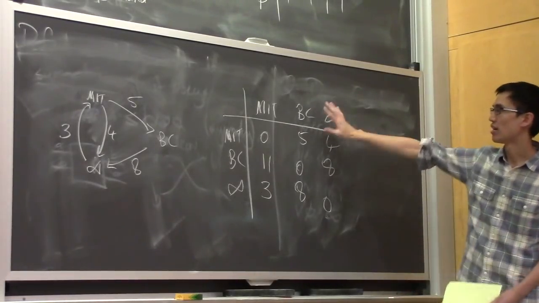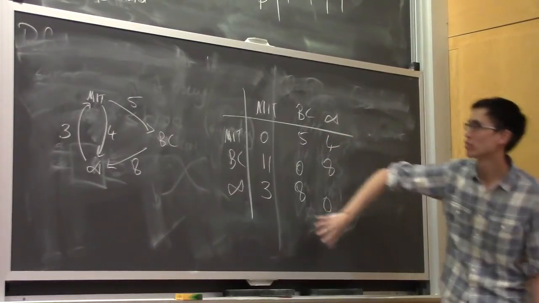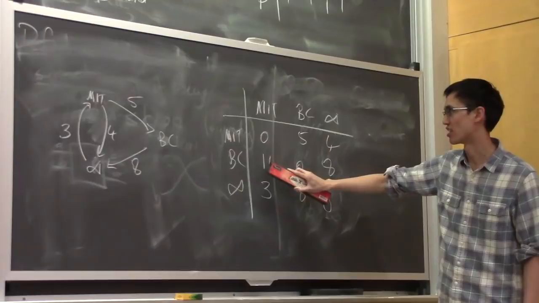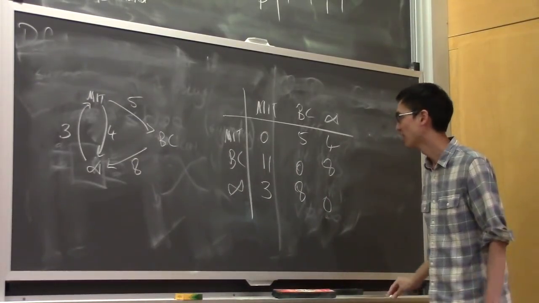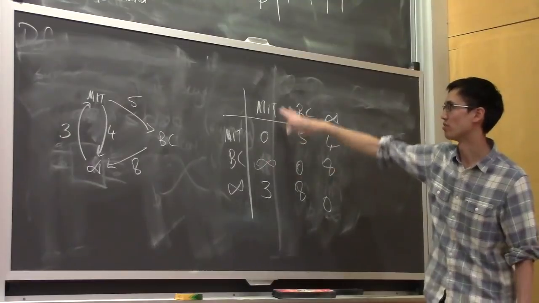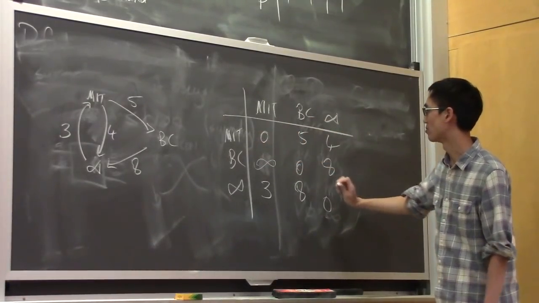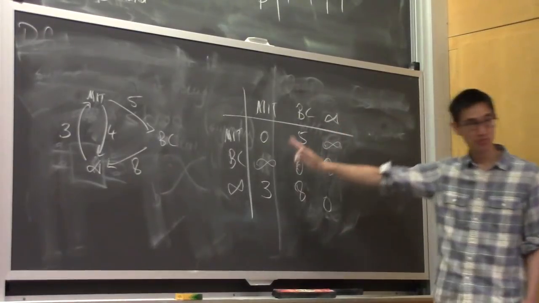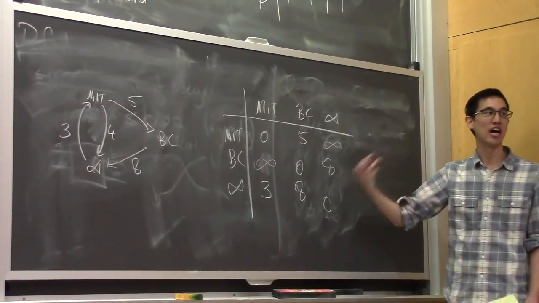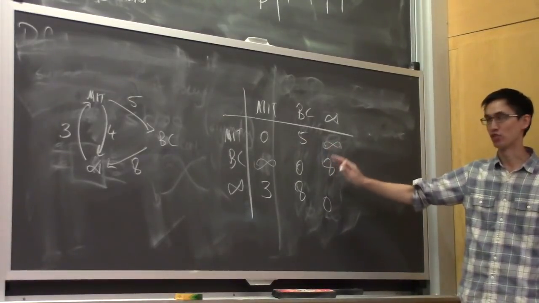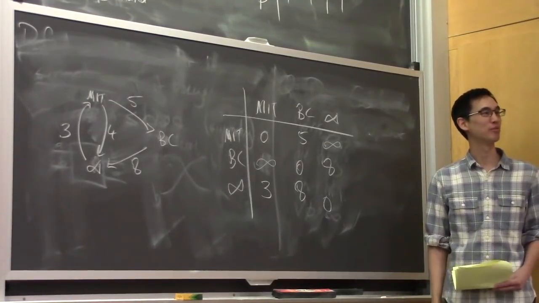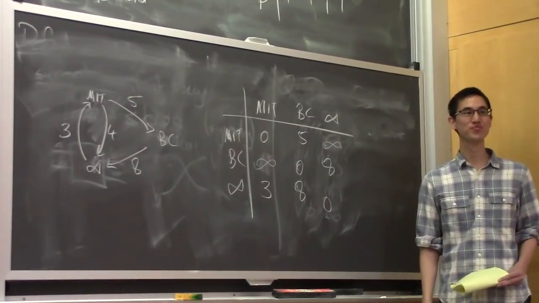And there's a fun way to generate this. A directed graph might more properly be this information without the paths that are longer than length one. We only want to record the edges. So we might say that the one-hop distance from here to here is going to be infinity. You can't get from Boston Common to MIT in one step, or from MIT to the aquarium in one step. And using some notion of matrix multiplication, you can take any directed graph, encode it as a matrix, and multiply those matrices out to construct the function of the category itself, which is a super fun thing to do. And I can tell people more about that after the class ends.